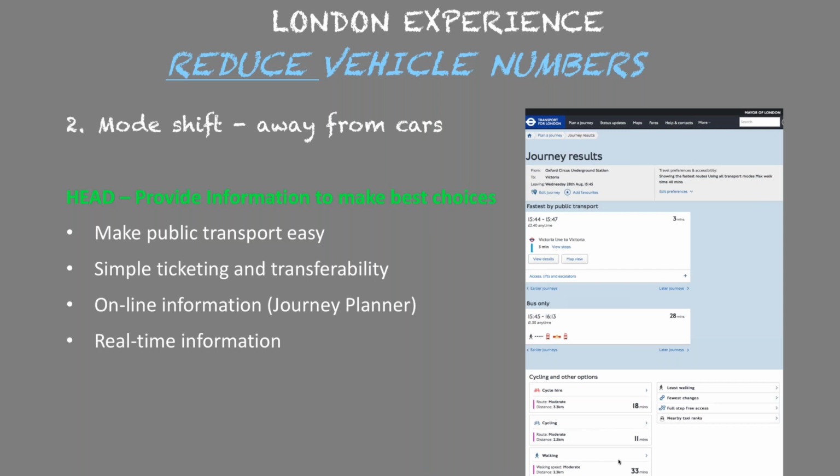And the last point, real-time information. If you go to a bus stop where the frequency of buses isn't that high, you want to know when the bus is coming. So there needs to be a machine there that tells you your bus is coming in 3 minutes, or 5 minutes, or 10 minutes, because some people might decide to walk instead of waiting for the bus. But it's very frustrating when you wait and you wait and you wait and nothing happens.